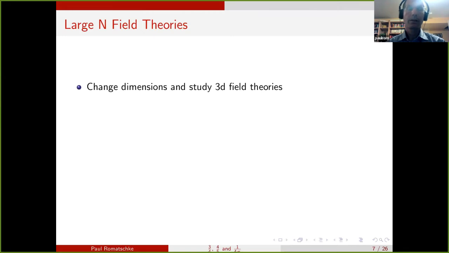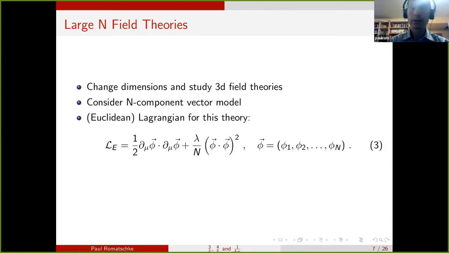So this provides a motivation to try to solve other field theories at strong coupling, at least with other simplification assumptions, for instance large N. So what I want to do in the following is motivate trying to find field theories where this solution can be done. And the particular choice I'm going to make is that I'm going to change dimensions and study field theories in three dimensions. I will consider an N-component vector model, and I will consider the limit of the number of vector components to go to infinity, so a large N limit.